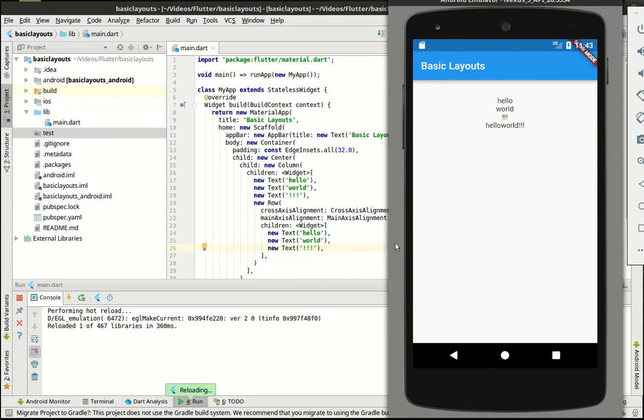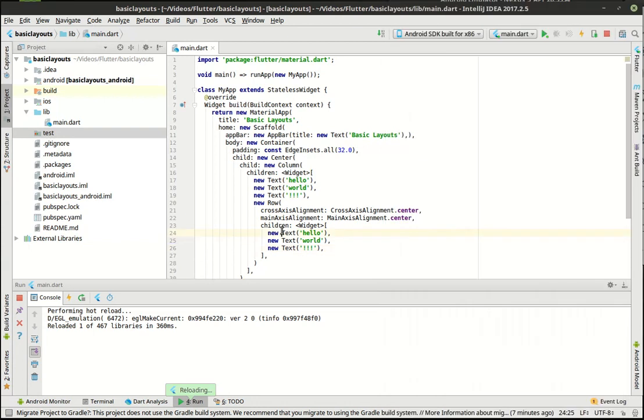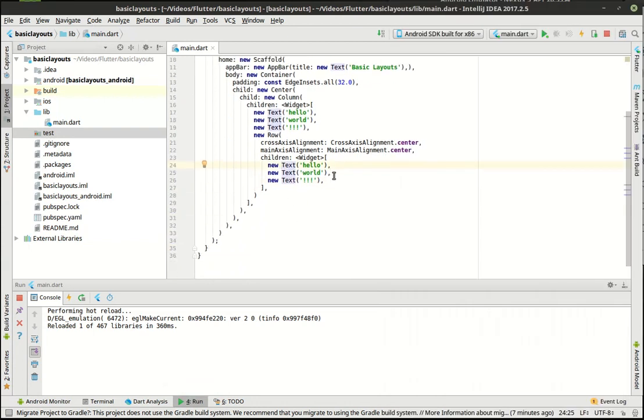Not liking that too much. There's no space between hello and world, so let's actually get this out here. Let me look at this for just a second, see how we want to do this here. All right, let's do this. Let's get rid of this guy.